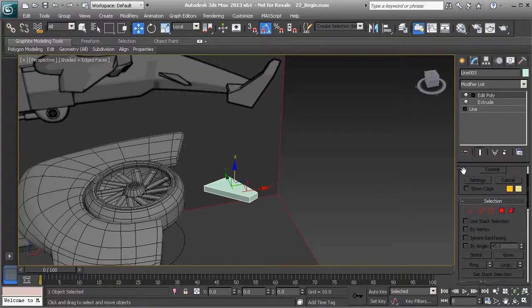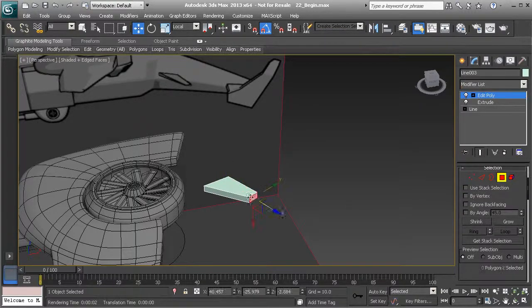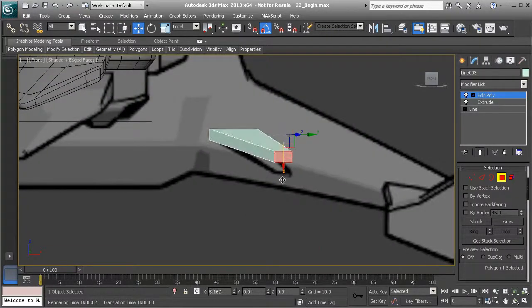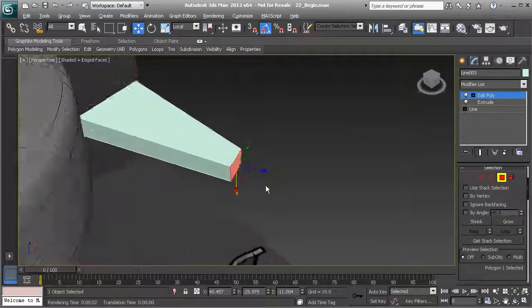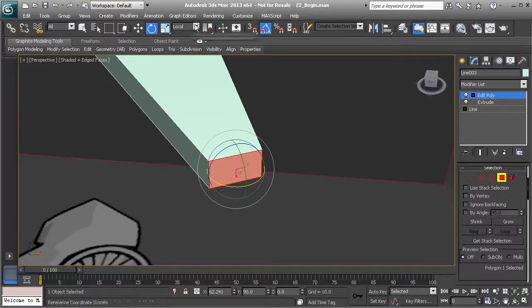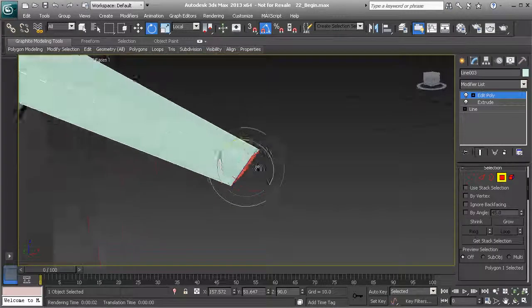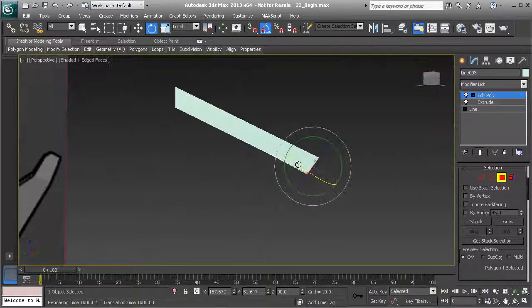Alright, so let's come in here and I'm going to grab the polygon right here on the front, and I'm going to hit F on my keyboard, and I'm just going to drag that down, and we need to shape this up a little bit, so I'm going to go into my perspective view, hitting P on the keyboard, and I'm going to rotate this polygon, and I'm going to make sure that I'm in my local coordinate system, and I'm going to rotate it about 35-40 degrees, just so that way we get a consistent thickness all the way through this. Okay, so that looks pretty good.